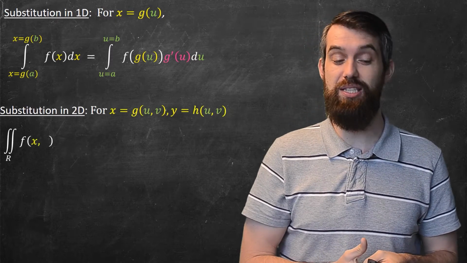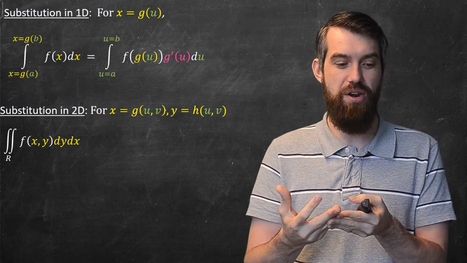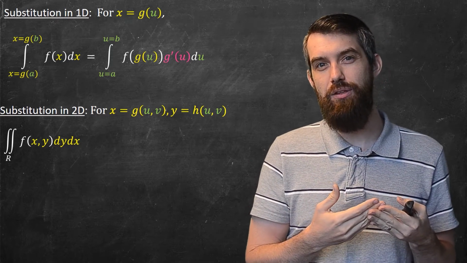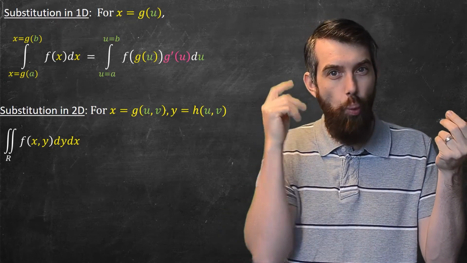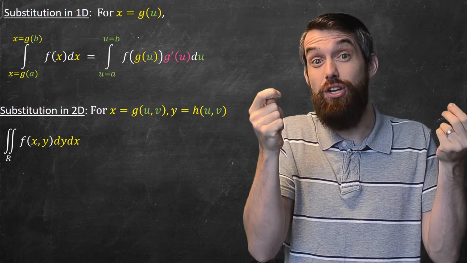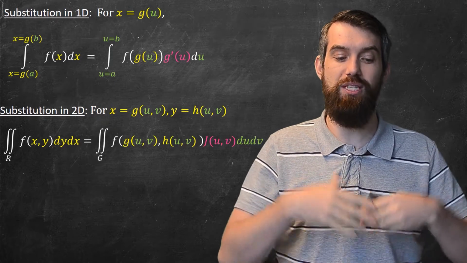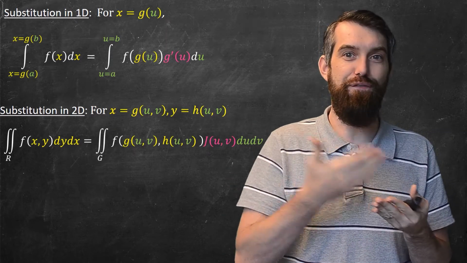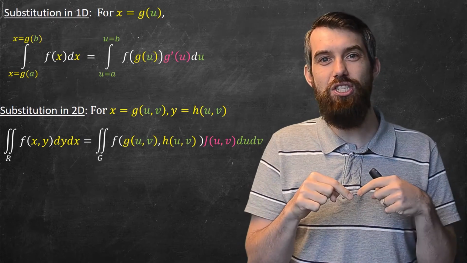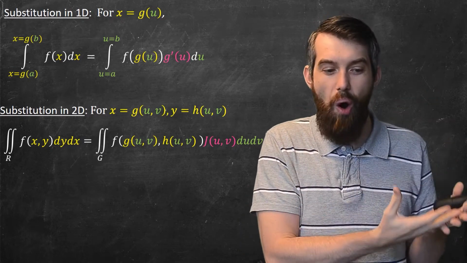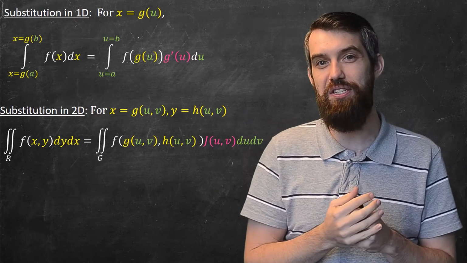Well, you begin much the same way. You have an integral in terms of x and y, and it's integrated over some particular region. And then you say, I'm going to take the x and write that in terms of u and v, some function g of u and v, and I'm going to take the y and write that in terms of u and v, some function h of u and v. Then if I plug this all in, I want to get an integral with respect to u and v. Well, the function evaluates now in terms of u and v. The limits of integration are no longer the region R, now we call it the region G. It's what happens when you transform under these equations.